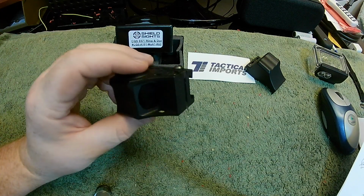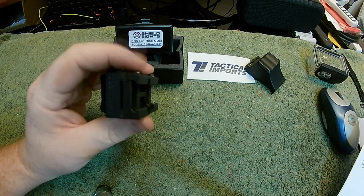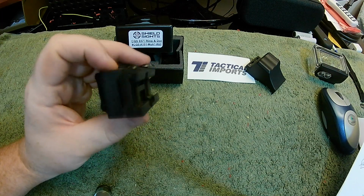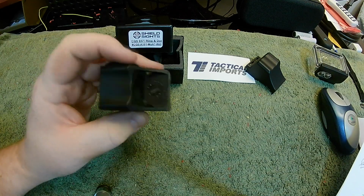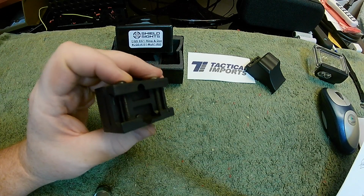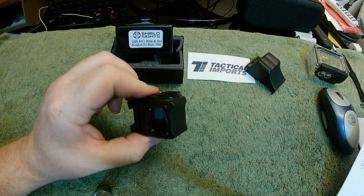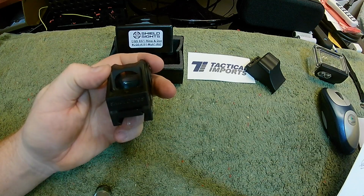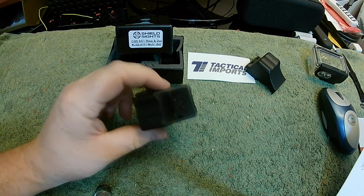So I think the quality probably beats out a lot of those other lower price versions. Not to say they're all bad, because I've heard some good things about some of them, but for $549, it's a reasonable price for something that'll probably last your entire life. So, like I said, it seems a bit pricey off the cuff there, but I think it's worth it. I'm probably going to get one myself actually in the next little while, just because it's lightweight, it's quite small. You can put it on multiple different firearms. I enjoyed it a lot.